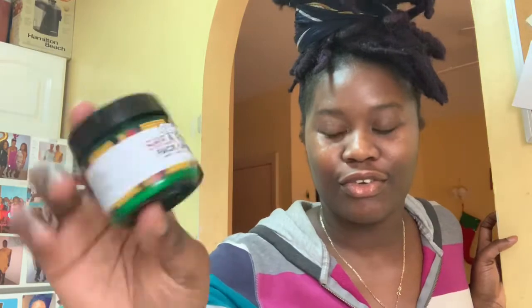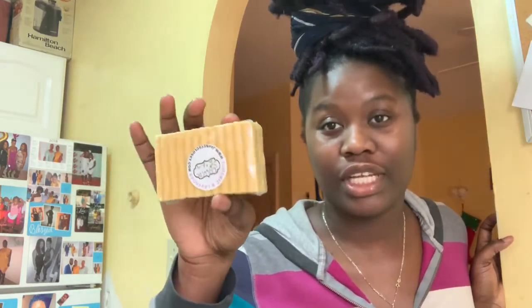So this time I got a bar of turmeric soap, the face cream and the walnut face polish. Usually I will cut the soap in half, use the first half, and when the first half is finished I'll use the second half. It makes no sense to waste it. Cut it in half so it will last longer. I cannot wait to try this.